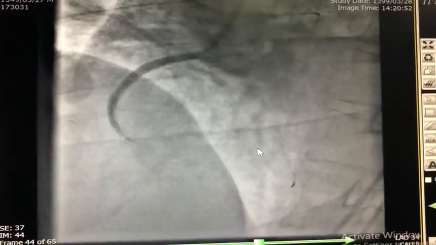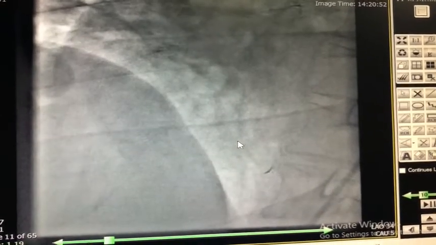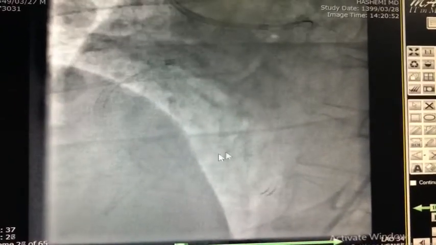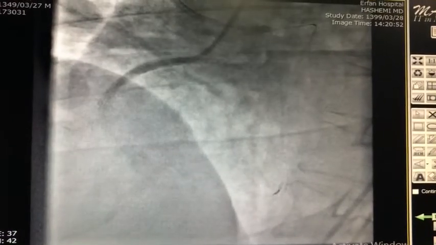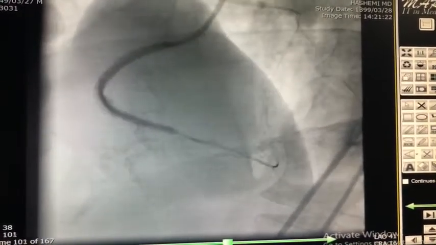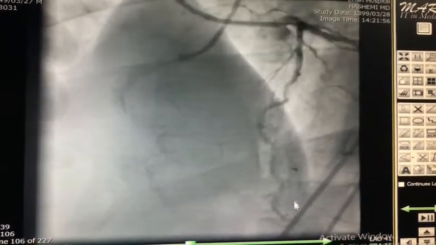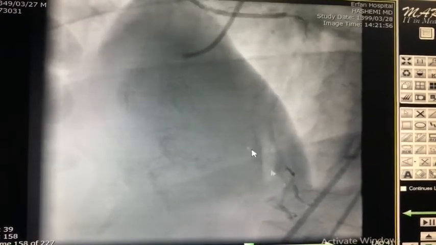As you can see, it's a very important point not to inject before you put the stents antegradely, because there's a risk of propagating the dissection to the distal part and losing the distal bifurcation branches. So after this, we were not very happy with the distal part. There's a lot of competitive flow still from the left side. As you can see here, the left side has a very good size, but there's a competitive flow, so we did step predilation there. And using a dual lumen microcatheter, we managed to wire the distal part.